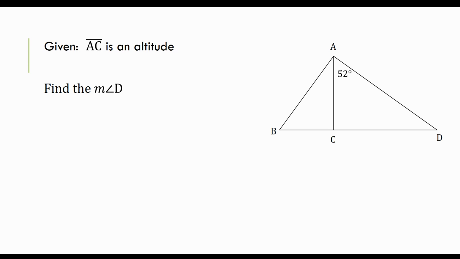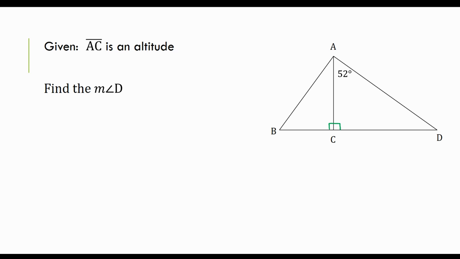I would suggest that you sketch the picture. We are given that AC is an altitude. So remember, that is a special segment that we defined back in section 3.4. An altitude starts at a vertex and is perpendicular to the side that is opposite that vertex. Notice that AC, well, A is the vertex because it's starting at that angle. Perpendicular means that down at C, it's creating right angles. So I can mark that in my picture.